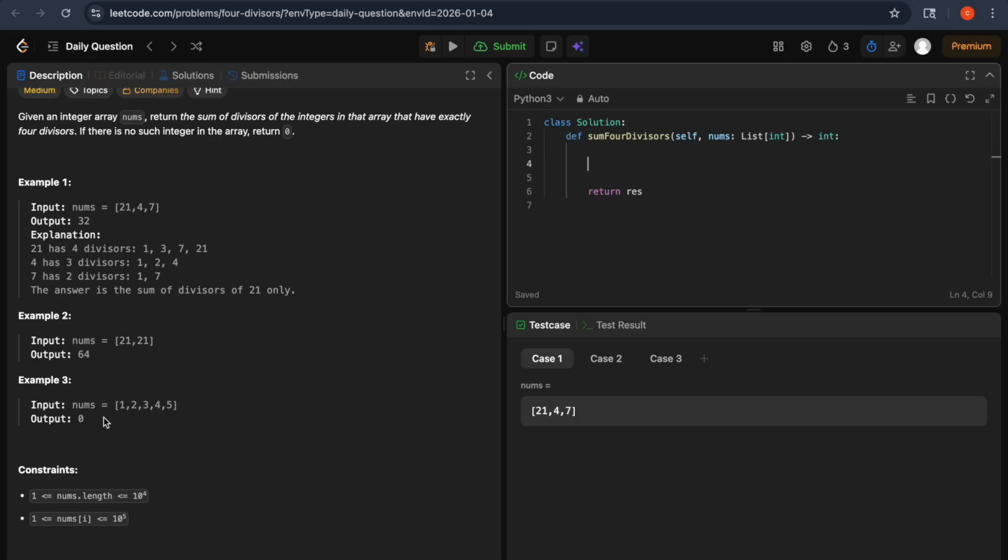So because of that, res is 0, and you have to check for every number. So you have to iterate through the nums. So for x in nums, we are using a set to track the available divisors.